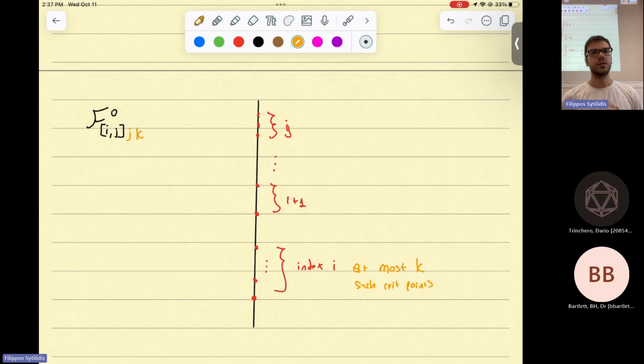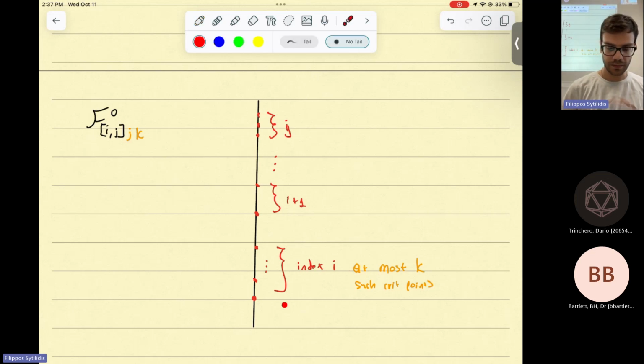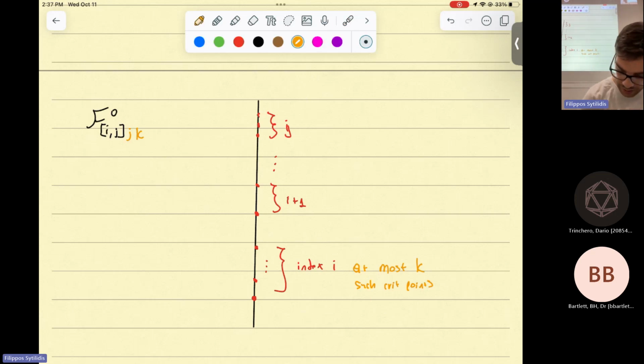That's this notation. Yeah, but with the index from I to J, right? Just for I. So this is at most K critical points of index I. It has nothing to do with the J. Yeah, it's weird. The K has nothing to do with the J. Okay, that's what I was confused about. It's a very non-symmetric definition. I was thinking like K, but with the index from I to J.